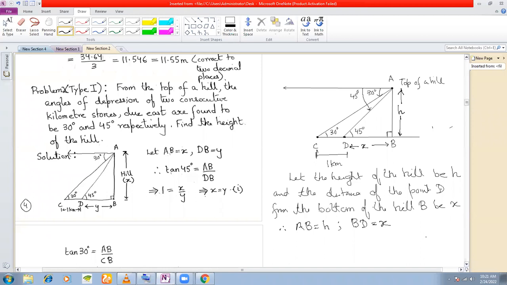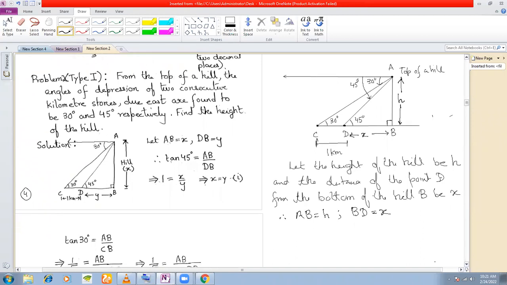Now you can see two right angle triangles in this figure. Which ones are the right angle triangles? Triangle ADB, the inner right angle triangle, and triangle ACB, the outer right angle triangle. Triangle ADB has AD as the hypotenuse and triangle ACB has AC as the hypotenuse. But we are not concerned with the hypotenuse here. We are going to use tan here. Mostly tan is used in heights and distances. So first of all, consider triangle ADB. In triangle ADB, we use tan 45 degree is equal to AB by BD.